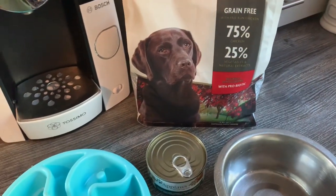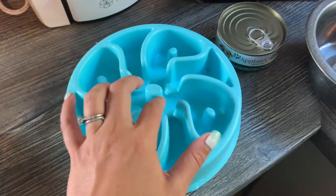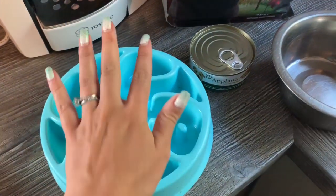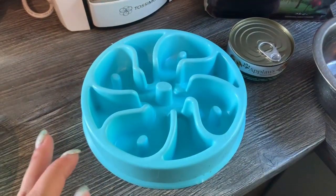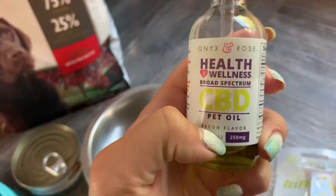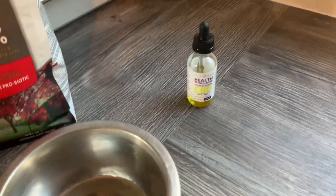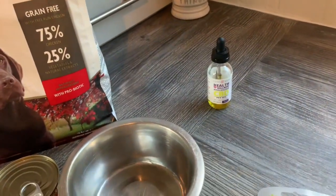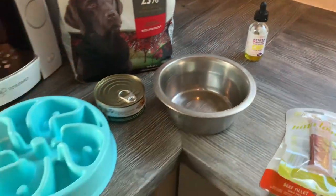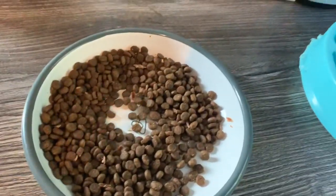Then they'll have a little bit of dry kibble at night. In terms of bowls, Nico's got a normal small bowl, and Phil has got a slow feed bowl — this has been a massive help in stopping him inhaling everything. We also do CBD oil for Nico; she gets a couple of drops in the morning just to try and keep her a bit calm. It helps a little bit with her anxiety on walks.